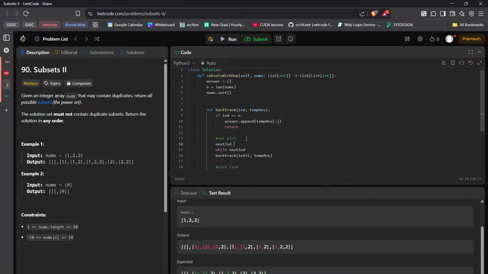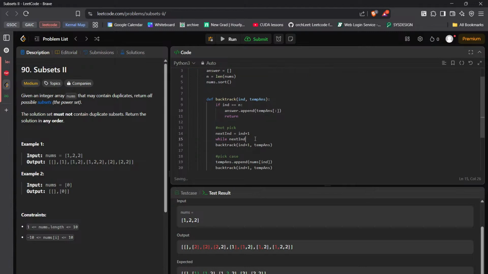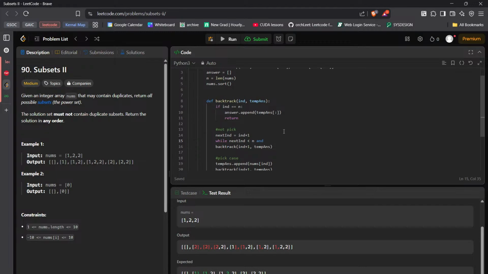Next index is less than, and both are same, I'll just keep on increasing.